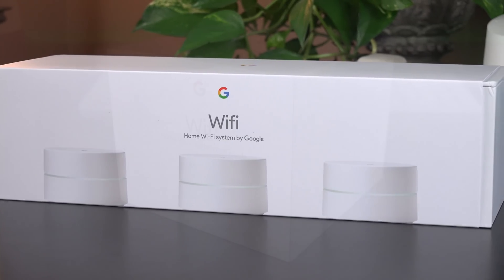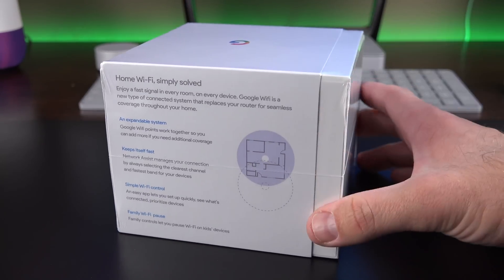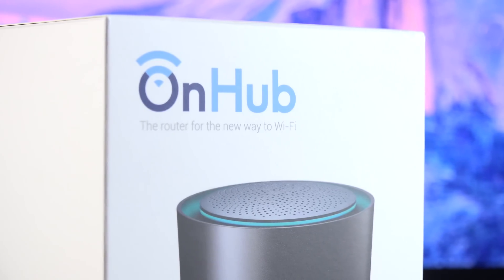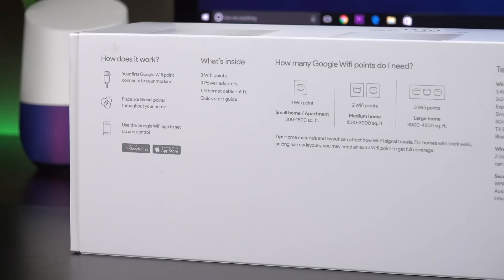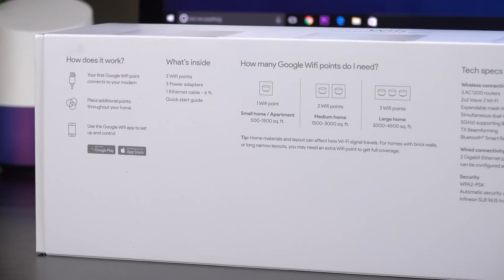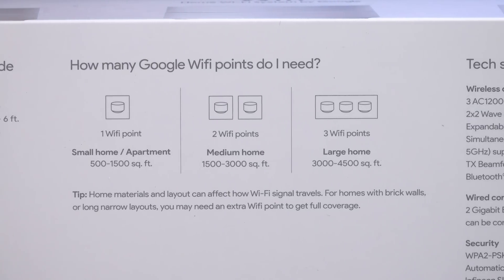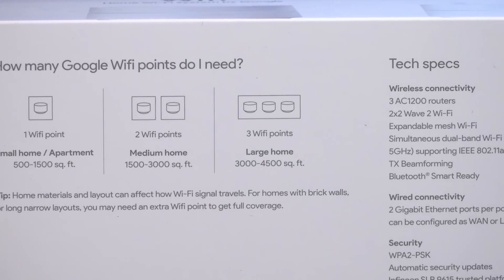The one pack won't take advantage of mesh networking, but you can buy another one later and expand it to fill up your house. Last year I reviewed one of Google's partner products called the OnHub router made by TP-Link, and this will actually work with that — so if you want to extend the range of your existing OnHub router, this is designed to work seamlessly with that product as well. Google recommends one Wi-Fi point for houses up to 1,500 square feet; if you're between 1,500 to 3,000, you might want two. For a large home around 3,000 to 4,500, go with the three pack, which is a better value overall.